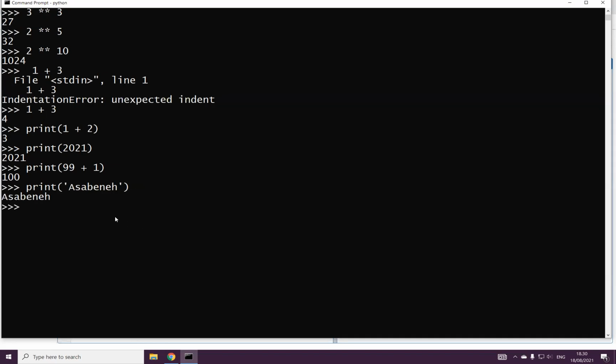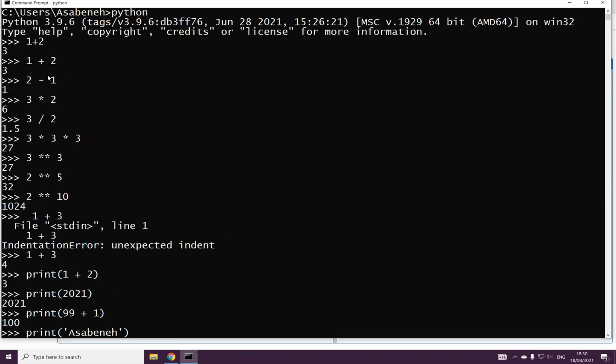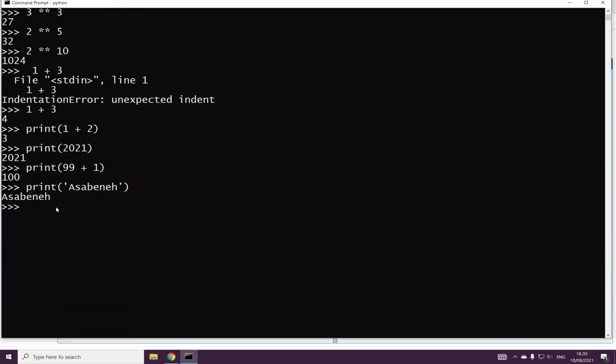But before that, we didn't finish the arithmetic. Now I want to show you an additional arithmetic sign. If we divide 5 by 2, what's the remainder? Actually 1, right? So we can use the percent symbol to find the remainder of some division.